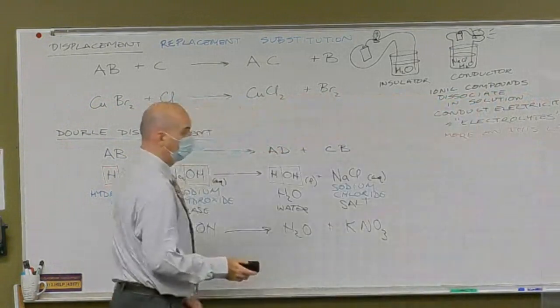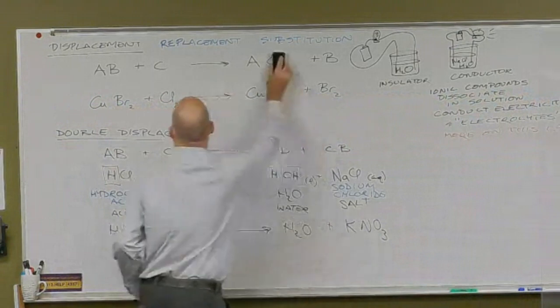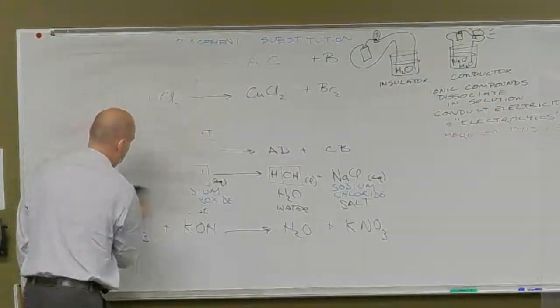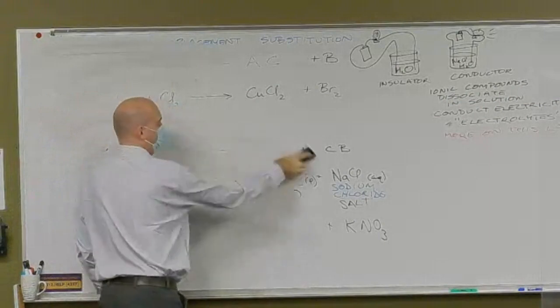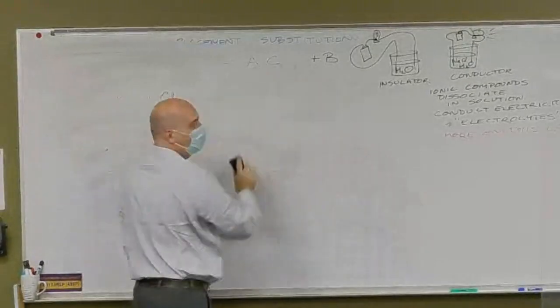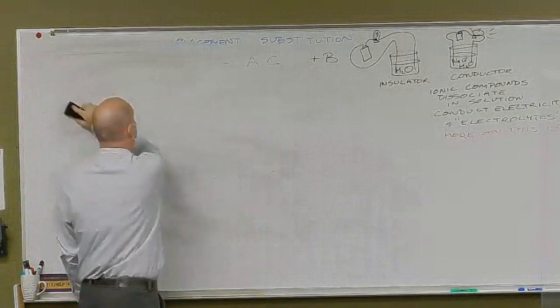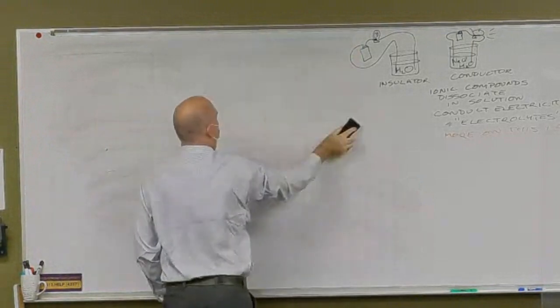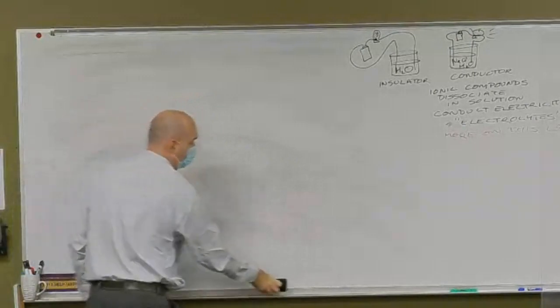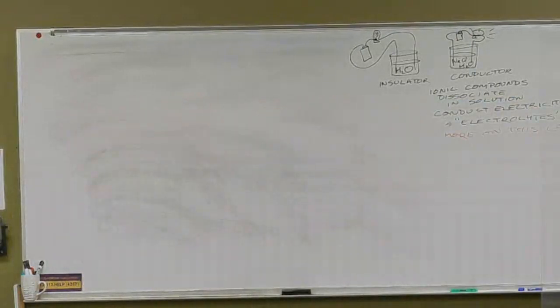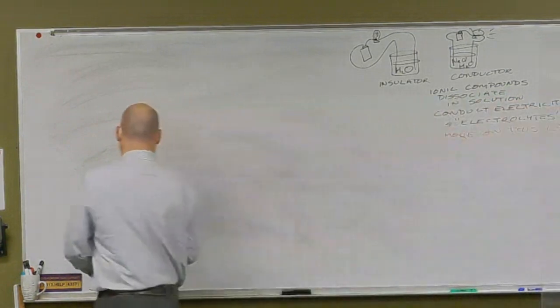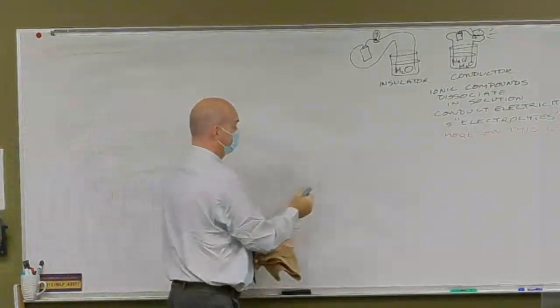Let's balance some reactions. Okay, I'm going to do a couple of things. I'm going to give you a question that you cannot possibly answer. And then we're going to work through all of the steps. There's 6 steps to being able to answer this question. We're going to discover what it is that you need to know as you go. And then we're going to do it again. So this first one is a little voyage of discovery. And then once you know how to navigate, the second one will be quick.